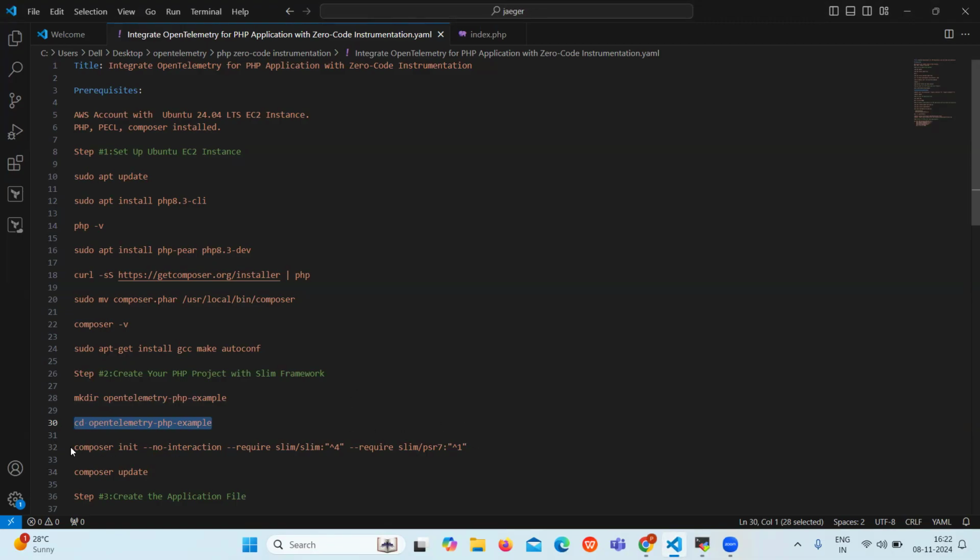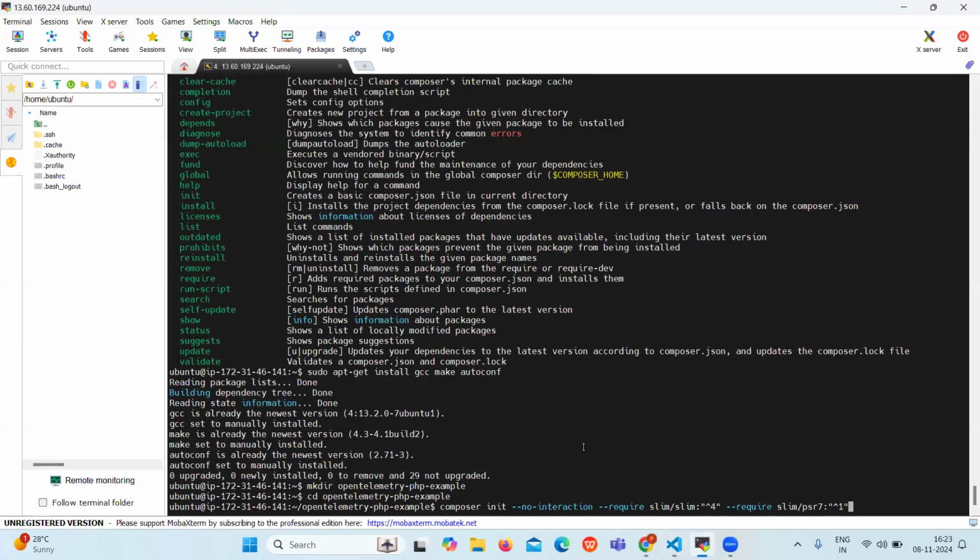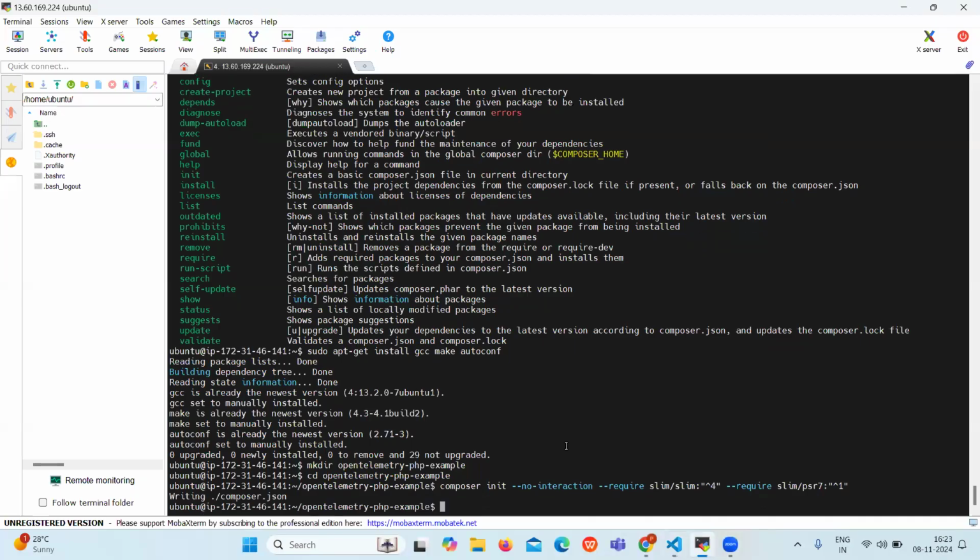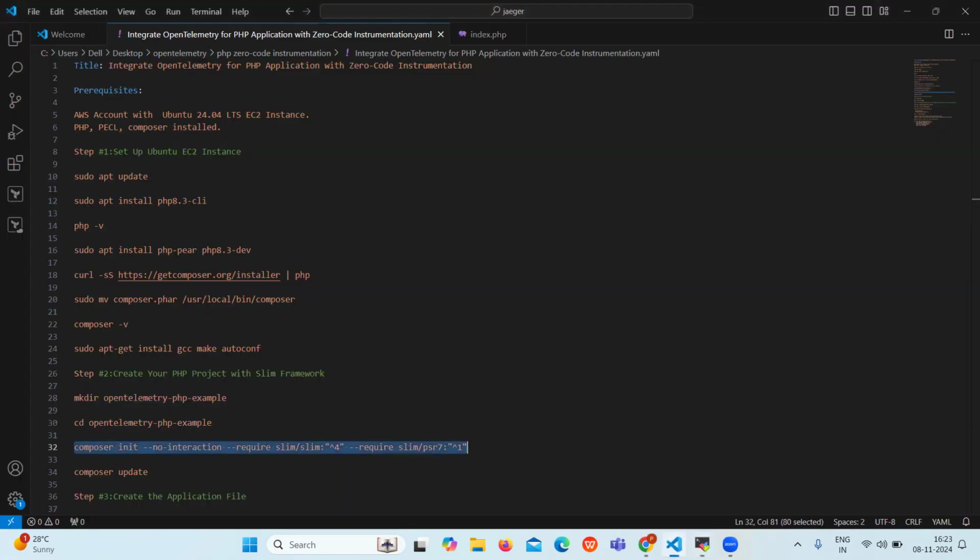Next, let's initialize a new composer project which specifies Slim as a dependency. So let's copy this command. After this, let's install the dependencies defined in the composer.json file using composer update command.